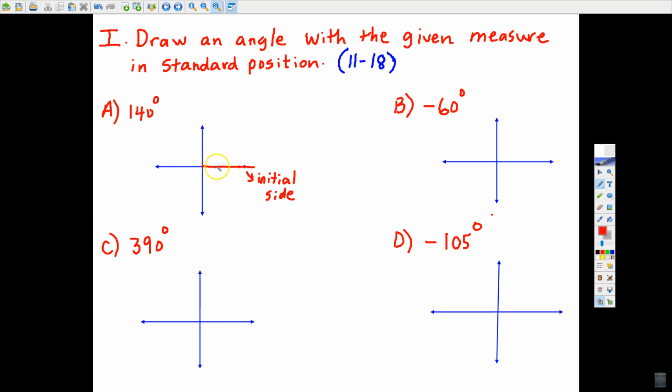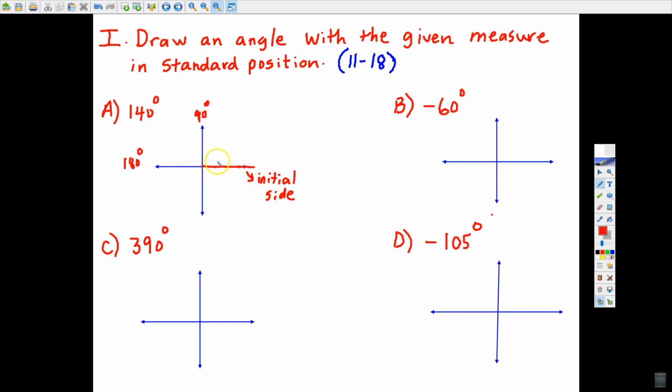Well, if we travel from the initial side to this positive y-axis, you probably recognize that as being 90 degrees. All right, so let's just go ahead and go around first and label the terminal side. These are actually called quadrantal angles, where the terminal side is actually part of our coordinate plane, either the positive y-axis or the negative x-axis. This angle formed from the initial side all the way over to here, this terminal side, that would be 180 degrees. That would just form a straight line.